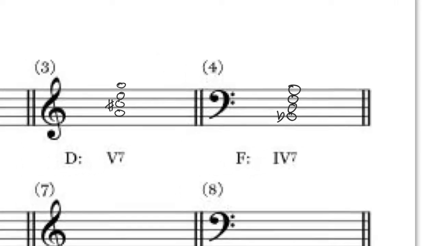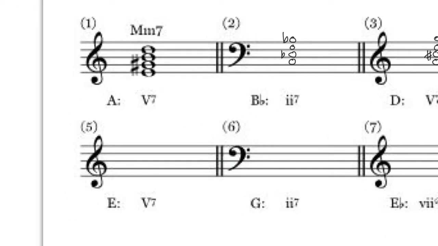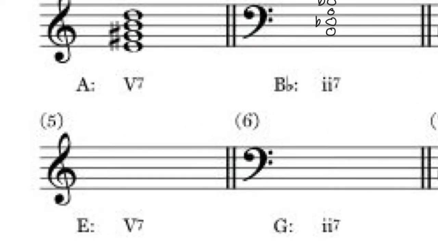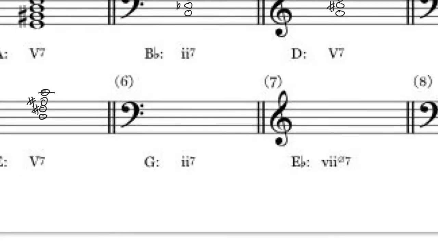Okay, and then the 5-7 chord, which is built on B. So we have B, D sharp, F sharp, and then A. Oops, gotta put a line through that. And then we have our 2 chord in G, which is built on A, C, E, G. That's an easy one.